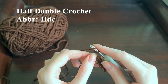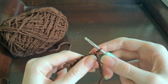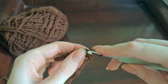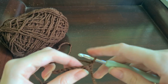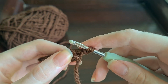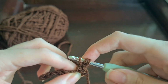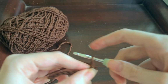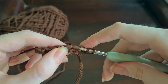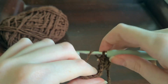So I'm going to do half double crochets for the next row. I tend to only chain one and then you turn and then you're going to go into these stitches next and you don't skip one this time. So for a half double crochet, it starts the same as a double crochet would. So you yarn over, go into the stitch, yarn over, pull through, yarn over, and then you pull through three stitches.